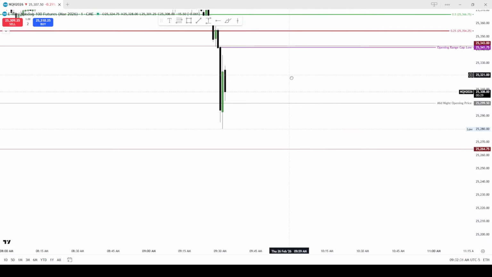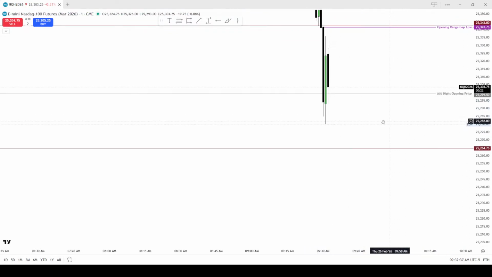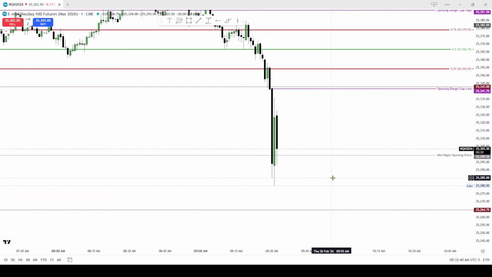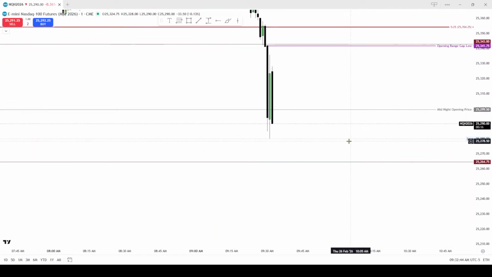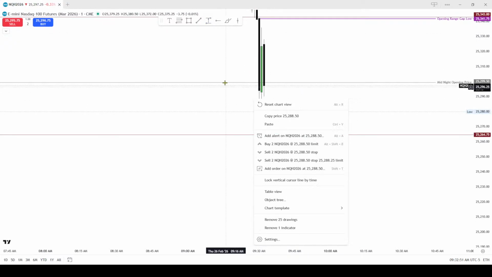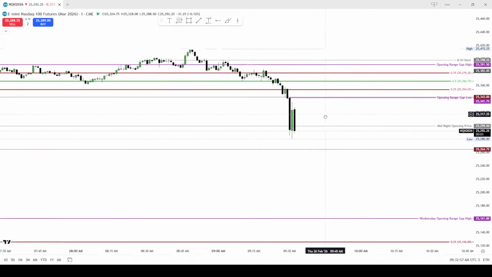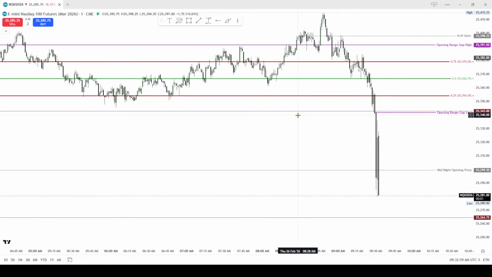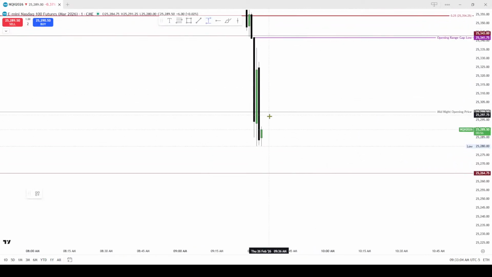But you can see the ranges get rather large as well. And let's wait for the first presented fair value gap and see what happens. But our first target is the relatively equal lows resting right here. Let's look and see if that's a target they would like to run towards.